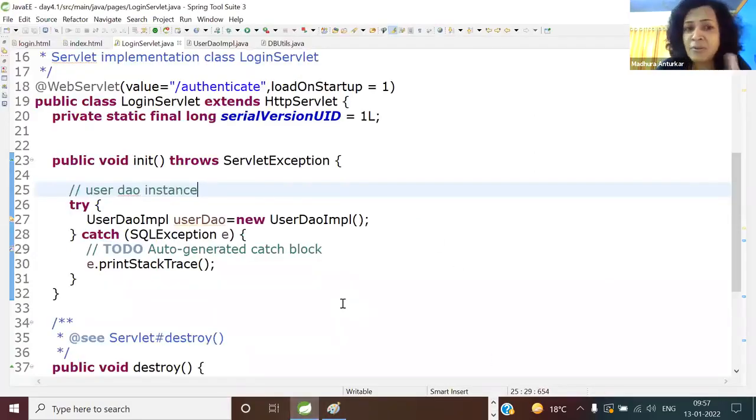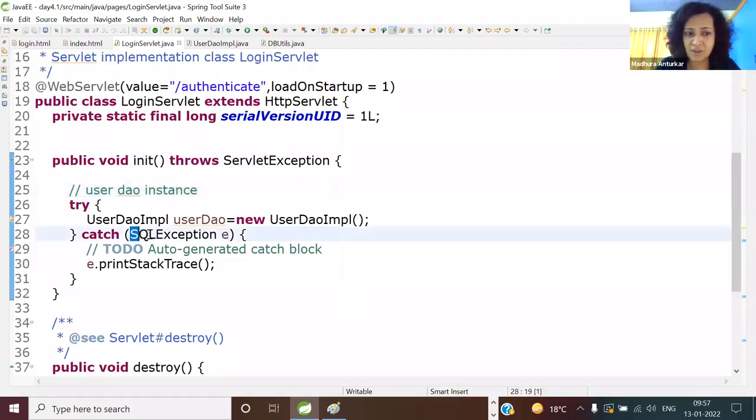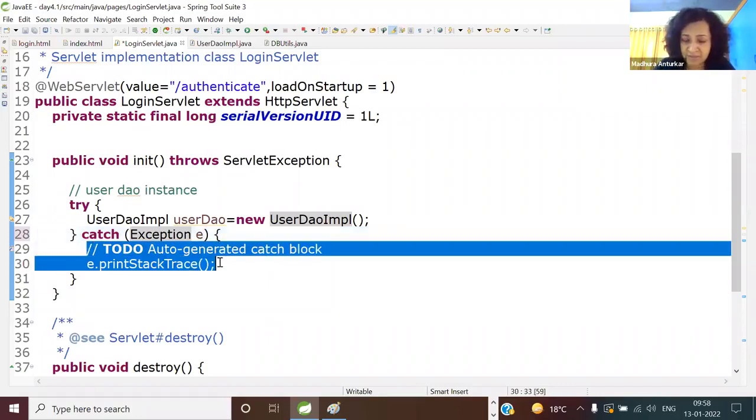Okay, so now just replace this by a catch-all. Because SQL exception, yes, I'm forced to handle it, but there could be null pointer, there could be illegal argument, there could be anything. So catch-all, and never just print the stack trace.